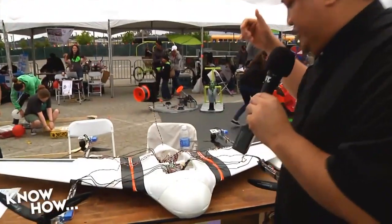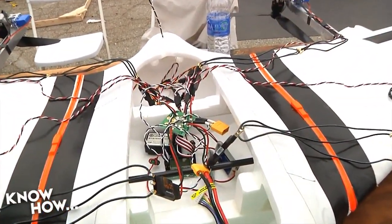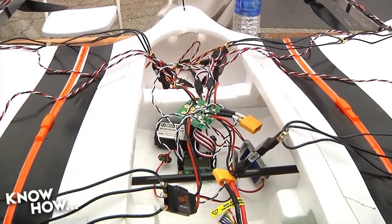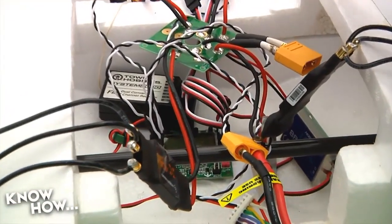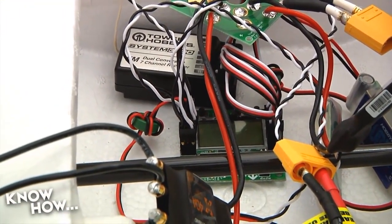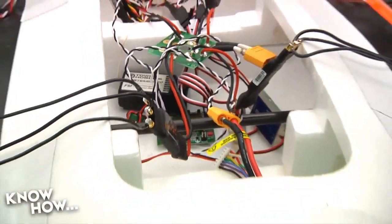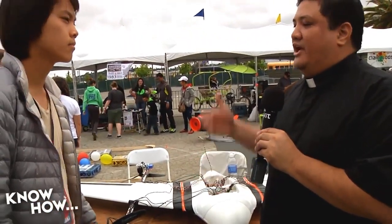Come a little closer. First of all, they're using 40 amp electronic speed controllers. That gives you a little taste of how much power they're driving to their motors. But if you look here, this flight controller is just a KK2. This is the same flight controller that we've been recommending for all our beginning builds. Now, I gotta ask, that's obviously not built into the KK. There is no VTOL flight selection. So how did you make the KK handle this?